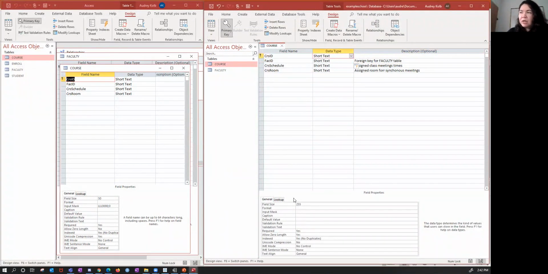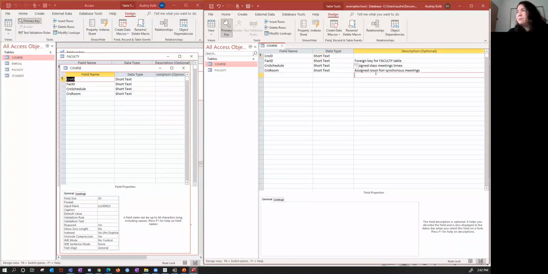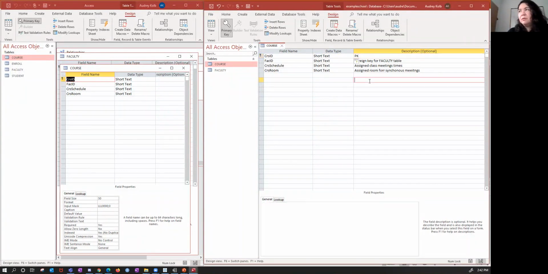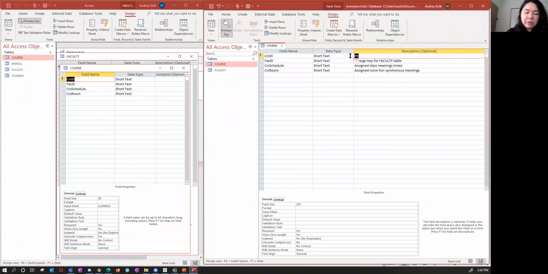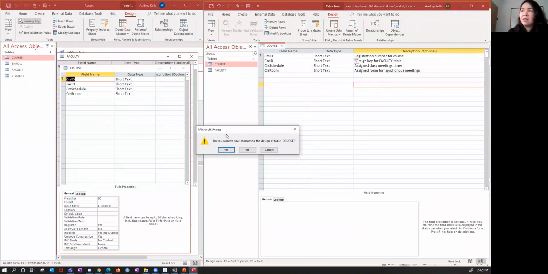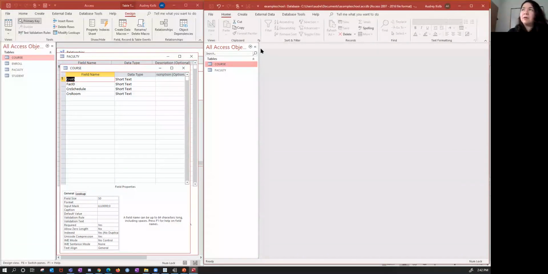And oh yeah, you can change the field sizes and stuff like that too. Okay, and we can even say like primary key. But for this, actually, this would be like the registration course. So we can say something like that. I'm gonna try to close it without saving it. It's gonna yell at me, yes, right?